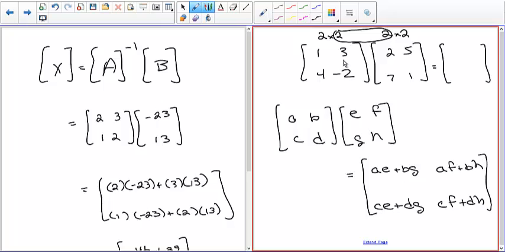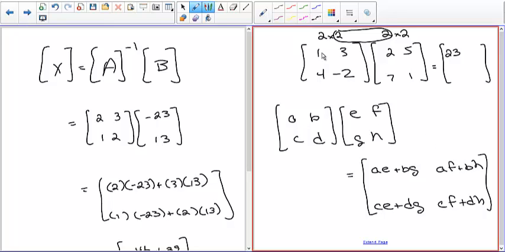So you can do that up here. A times E, AE, so that's 2 plus BG. So this is BG. So it's going to be 2 plus 21 is 23. If you don't see how I get these, you can say A is 1, B is 3, C is 4, D is negative 2, etc. So you're going to have to, again, decide how much you understand here. So the next one is we want the first row, second column. So we take the first row, second column. It's AF plus BH.